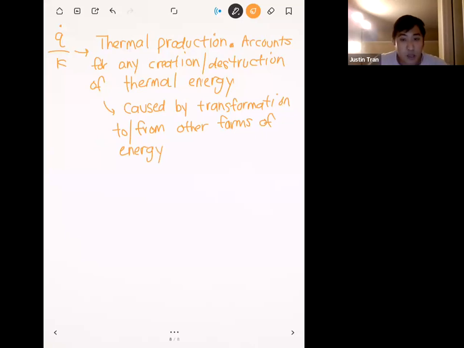Okay. And you can actually do an example of this right now. Take your hands, assuming they aren't really sweaty like mine. If your hands are relatively dry and you just rub them together, what do you feel? You feel like your hands are starting to get warm. The reason for that is, as you rub your hands together, the kinetic energy your hands are developing gets converted to thermal energy through the action of friction, right? So in that sense, we have some thermal production because you're creating thermal energy from kinetic energy, right?